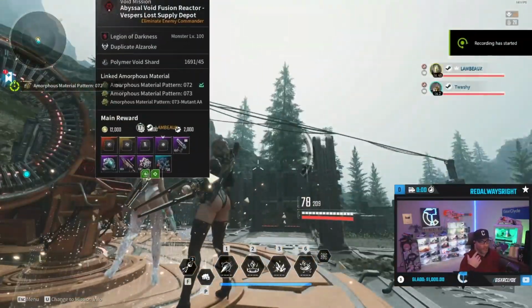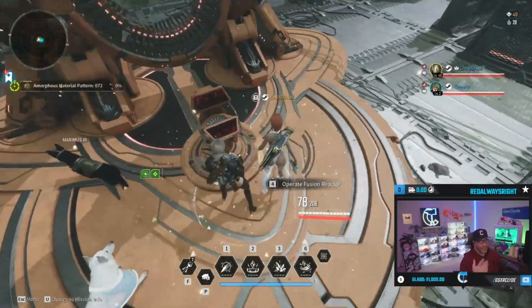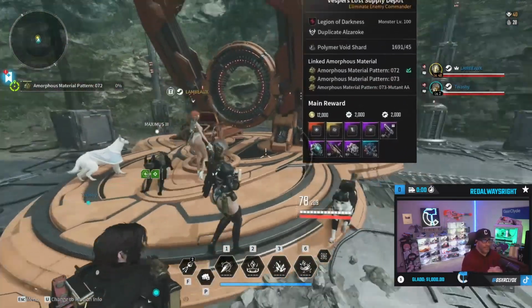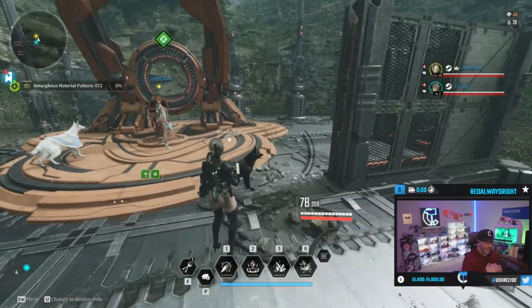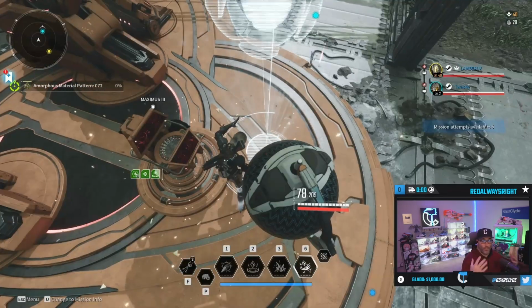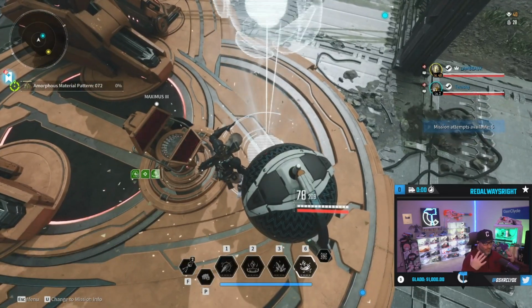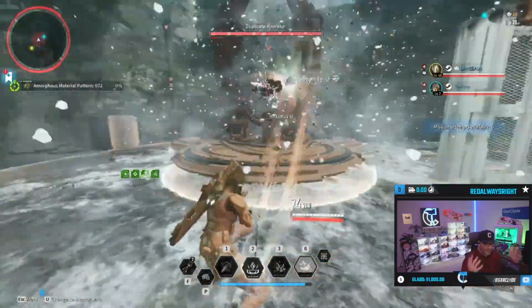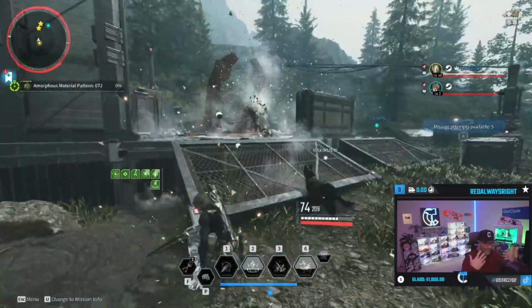So now, once you've saved up as many as you want to turn in, you're going to come over to the area that accepts pattern 072 in the same area, and you're going to activate the void reactor. The whole purpose of this is to start it and drop your ult. Right now, I'm just going to use Viessa's ult. As soon as the boss lands there, I'm going to drop it, get out of the way, and it's just going to instantly kill him, and I can just turn it in.